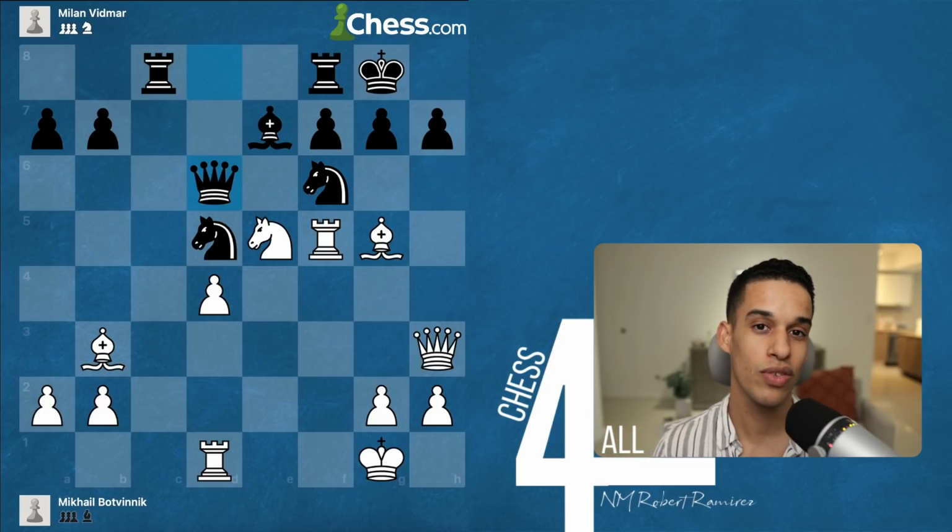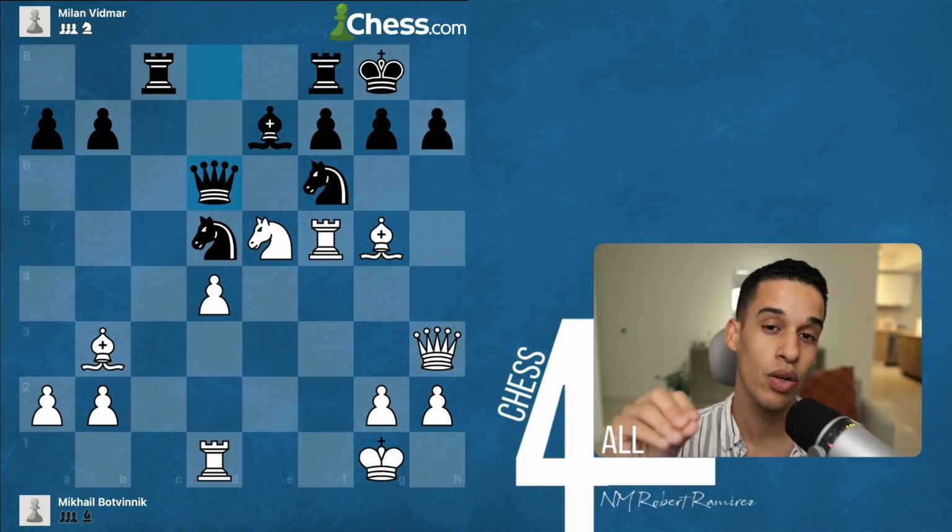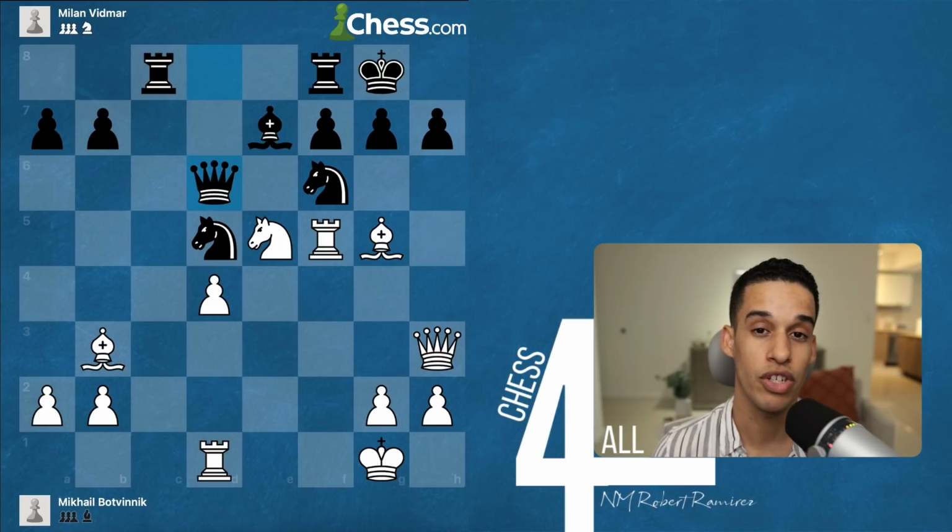Now, there are a few things that I wanted to say before we get started, but in the meantime, take a look at this position in front of you and see if you can find a very powerful move, a tactic that the white pieces did to win material. Take as long as you need.